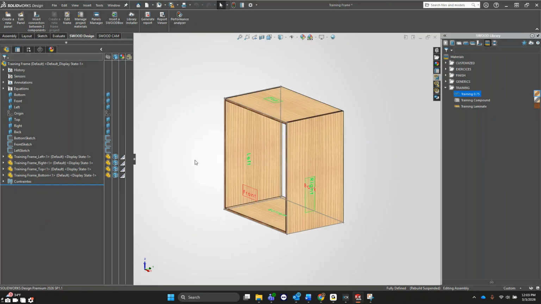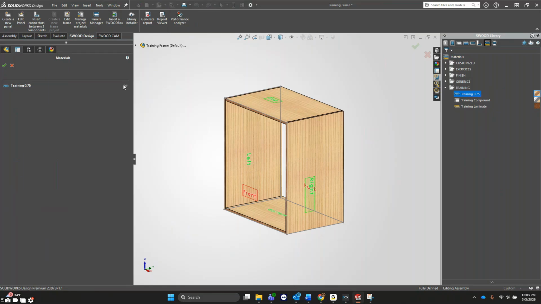Another thing that runs similarly to that is this option up here called Manage Project Materials. This lets us work from a top down approach in terms of materials. You can see we just have one material for this whole assembly, the training 3/4.